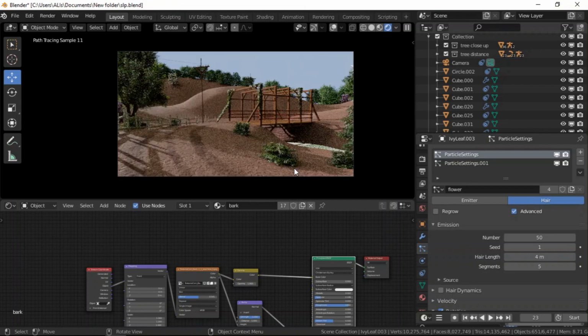Alright, so things are looking good. Not bad, not bad.